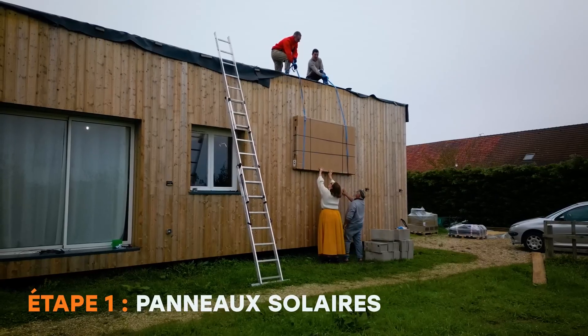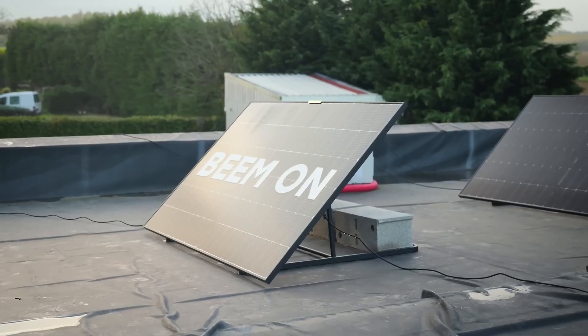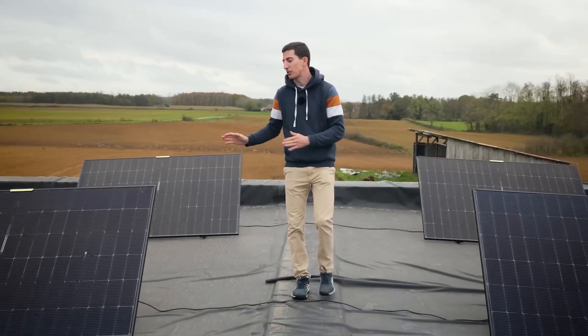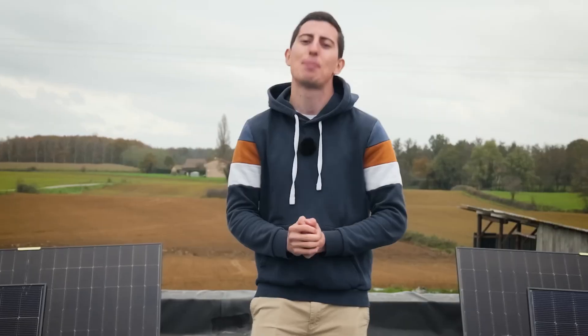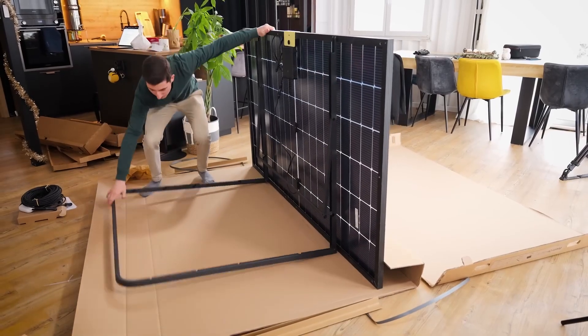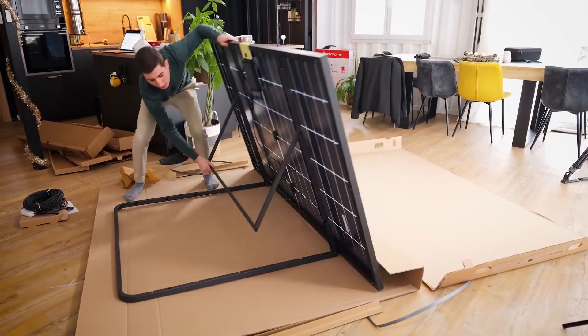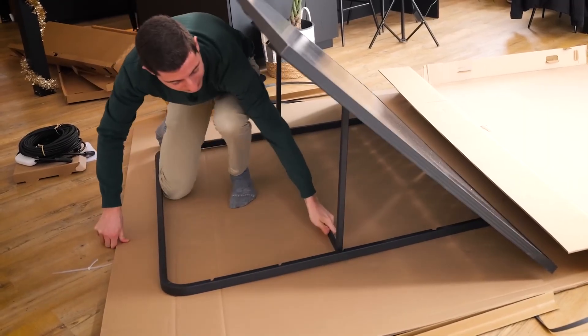Let's start with the installation of the solar panels. I put them on my roof and went with BIM to stay in the BIM ecosystem. These panels are amazing — they install in just a few minutes, which I promise is satisfying. They have a support system that works a bit like a deck chair: you just have to lift, clip, install. In a few minutes, everything is ready, and that's really a major advantage.